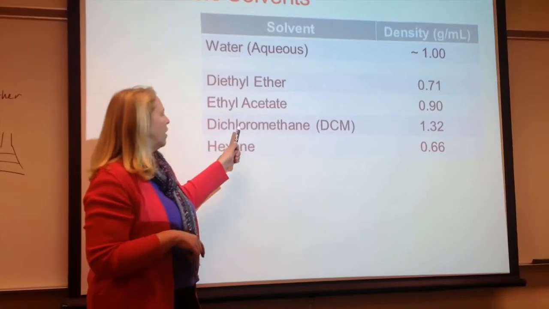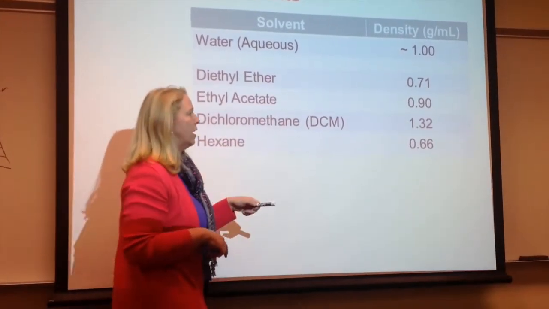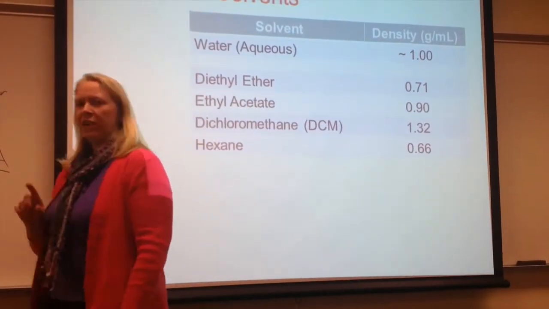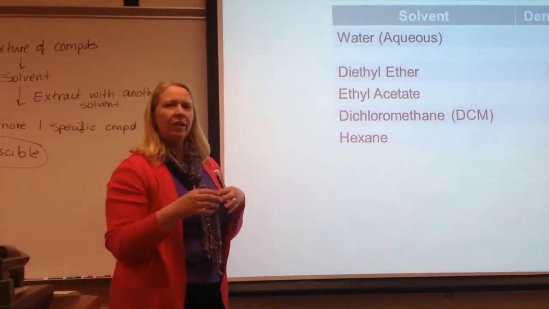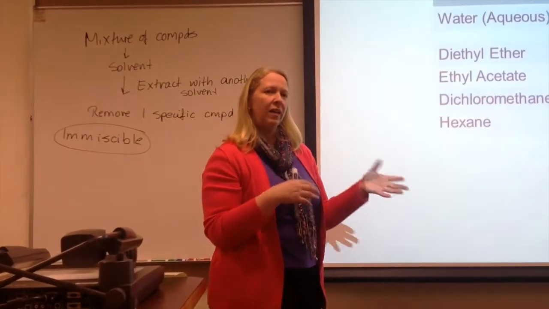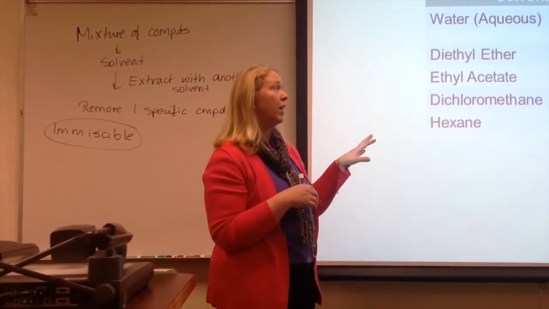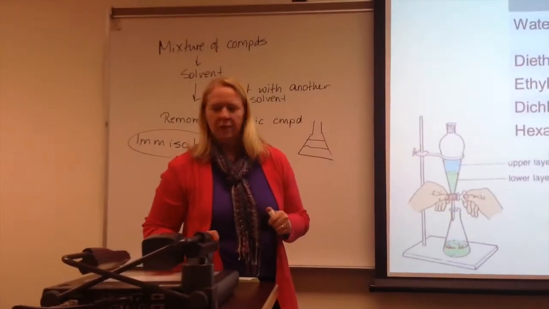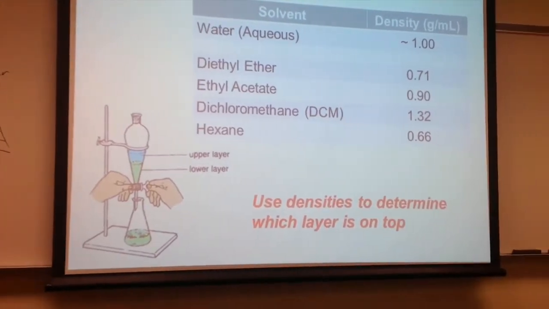The only exceptions are chlorinated solvents, such as chloroform and dichloromethane. They're more dense than water, and they're going to be the bottom layer. So it's very important that you keep track of that. Especially later on, you're going to be switching solvents, and you might extract with ether first, and then later with dichloromethane, and your layers are going to switch. So make sure you use those densities to always keep track of what's the upper and the lower layer.